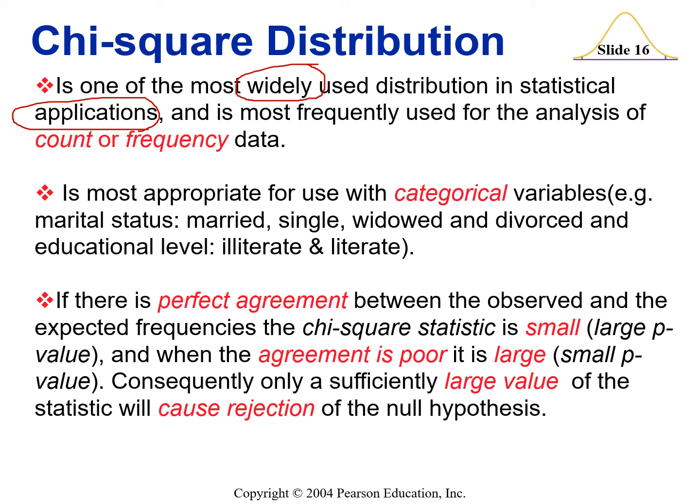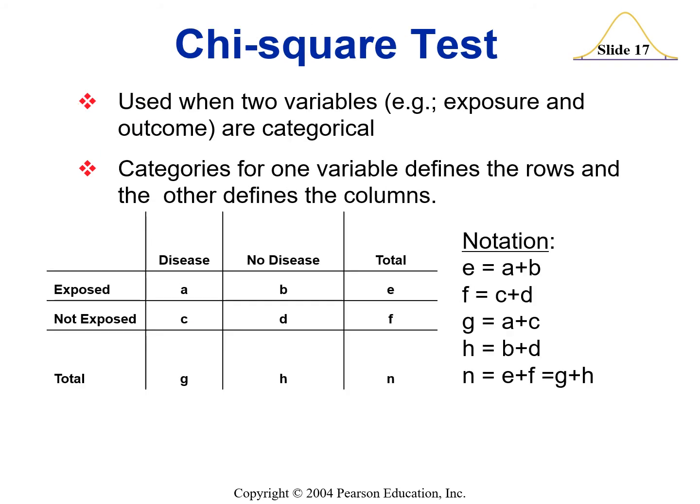Okay, this is a general idea of a contingency table. For example, let us have this example of cross tabulation or contingency table of two variables. Here, variable one, which represents the rows, is exposure. We have two categories, exposed and non-exposed. Here we have disease status. Also, we have two categories, diseased and no disease.